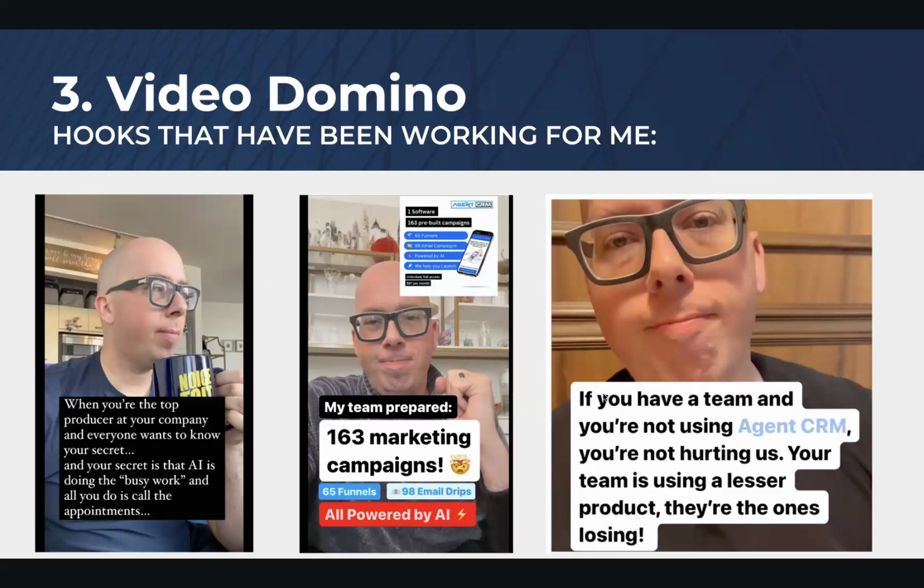Killed it. The next one in the middle goes, my team prepared 163 marketing campaigns. I drop the numbers there. And then at the very top, at the end of the video, a little graphic pops up. It's agent CRM, right? And so that drove people a lot. And then on the far right, you see me. It's like, hey, if you have a team and you're not using agent CRM, you're not hurting us. Your team is using a lesser product. They're the ones losing. That one did well, not as good as the other two, but that one did well.